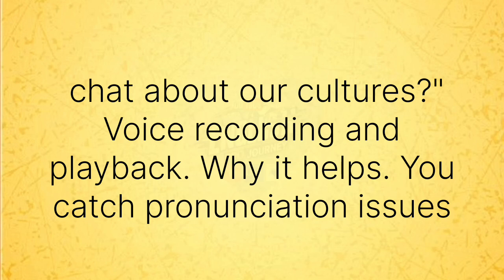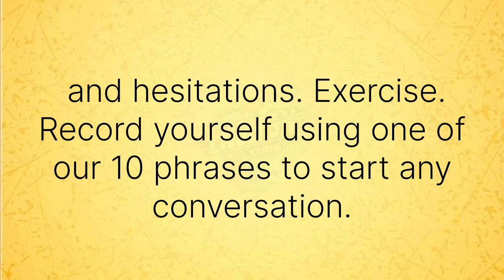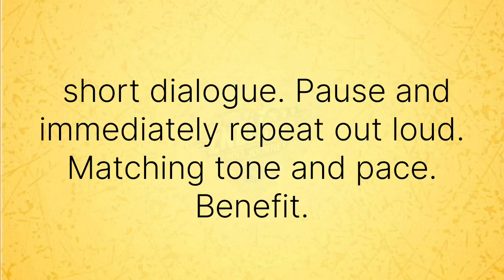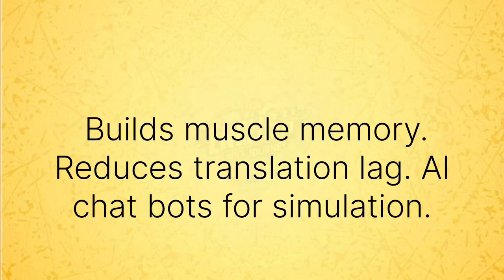Voice recording and playback. Why it helps: you catch pronunciation issues and hesitations. Exercise: record yourself using one of our 10 phrases to start any conversation. Then listen back and note areas to smooth out. Shadowing videos and podcasts. Method: listen to a short dialogue, pause, and immediately repeat out loud, matching tone and pace. Benefit: builds muscle memory, reduces translation lag.